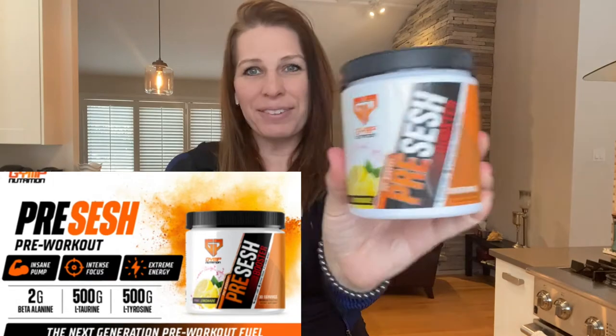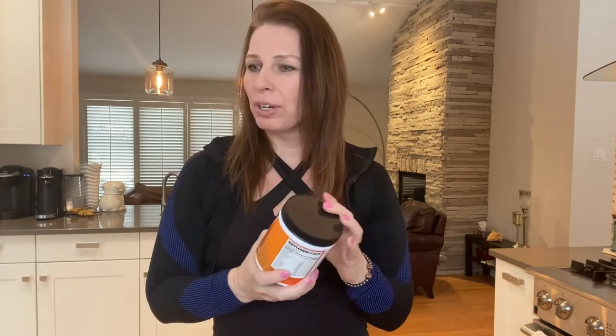This is a pre-workout. Now, if you know me, pre-workouts are one of my favorite supplements. I haven't been using pre-workouts for a little bit, but I'm going to start using them again. Some people love pre-workouts, some people hate them. My husband does not do well with them. It makes him too jittery. Some people don't like the high caffeine and all the supplements that get you going. Me, I love pre-workouts. They are my jam. So I'm excited to try this Pre-Sesh Booster.